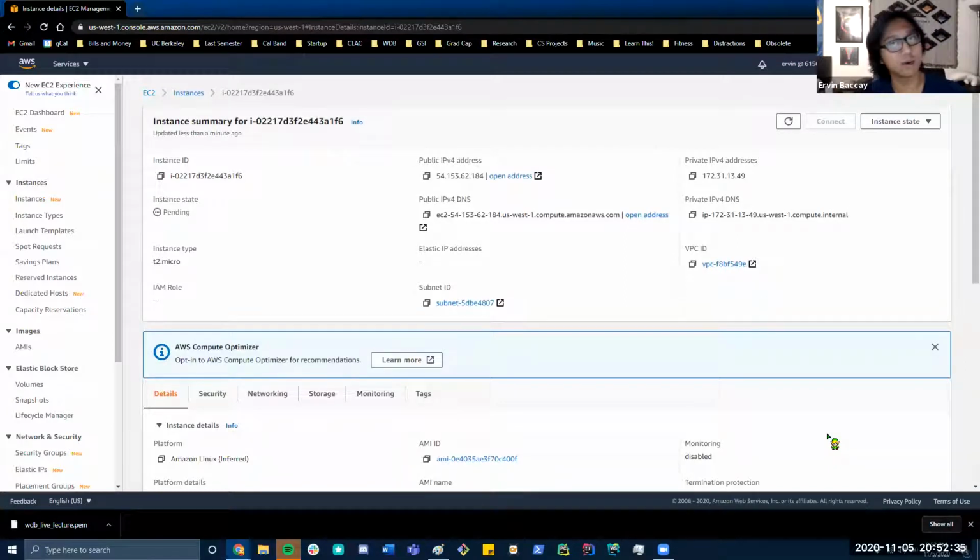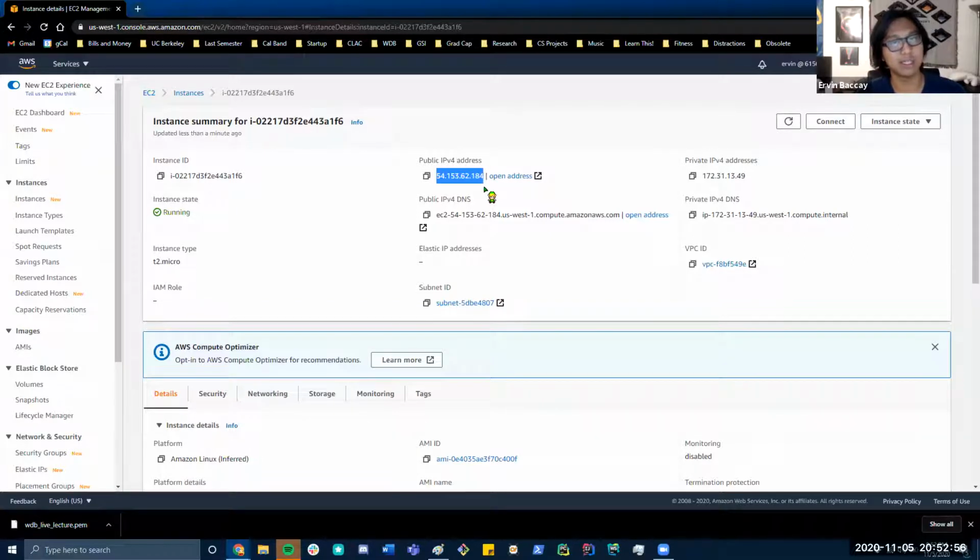The most important and core thing to worry about when launching an EC2 instance is this right here, your public IPv4 address. That is the only way you're going to be able to have users access your specific instance. So if you're hosting a web app or a web page on EC2, then you need to be able to route all the traffic to your instance.